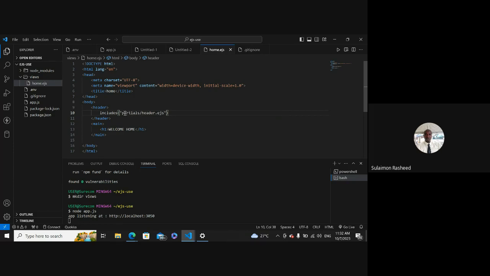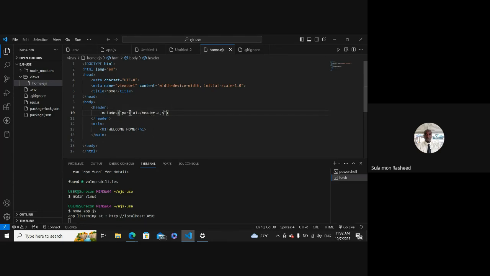Are we together? Yes. Okay, now what this means is that in the header, this is what you want to be there. Includes partials. It means there is a folder called partials, and there is a file called header.ejs inside it.